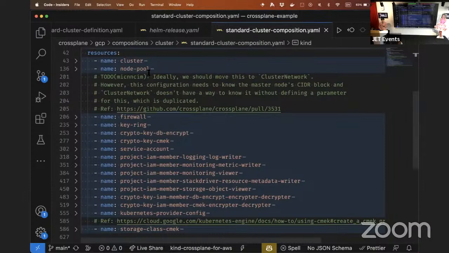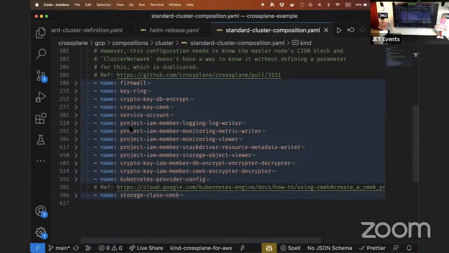And if you want to have multiple node pools, you can, but you have to define it in the YAML file like this. Firewall, keyring, and this is about encrypting some of the database and some keys. If you were to do that, you have to provide some KMS setup. So you have to go through all the different resources, but at least you can see that everything is defined. No magic has happened, like nothing is created in some situations and not created in some. You can see that the YAML is the go-to, and it's a golden source that everything is defined in. So you can see that service account, project, and crypto, Kubernetes provider config, and all of that.